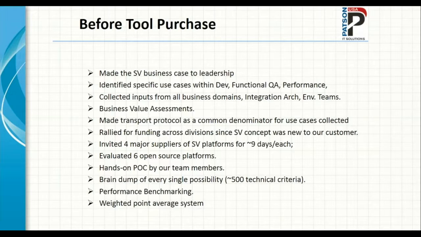Once we locked down the scope of the proof of concept, we invited 4 of the major suppliers of service virtualization platforms, the commercial service virtualization platforms. Our team luckily was already aware of some of these tools because we had implemented one of the competitor products at another customer here in Chicago.